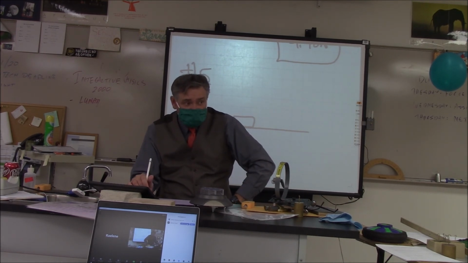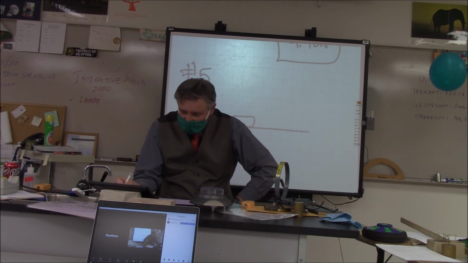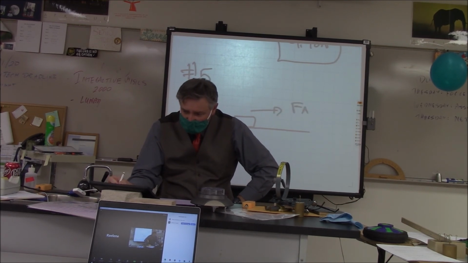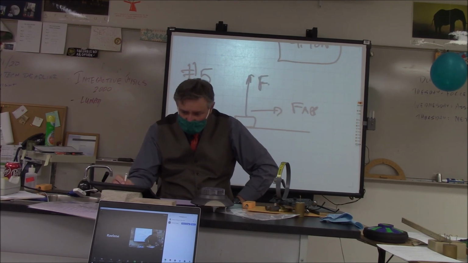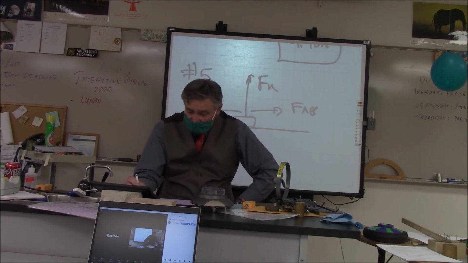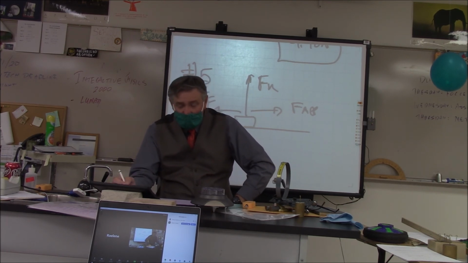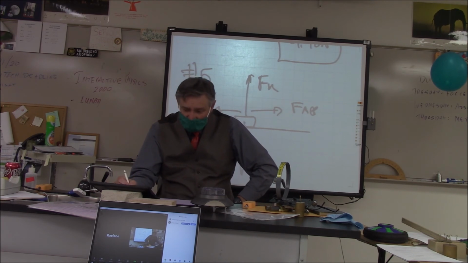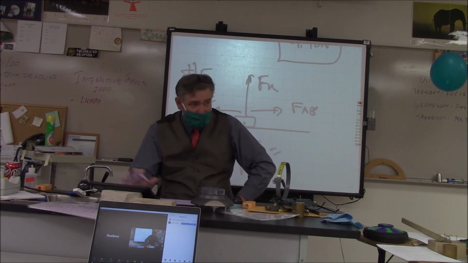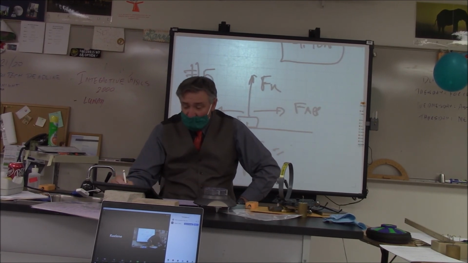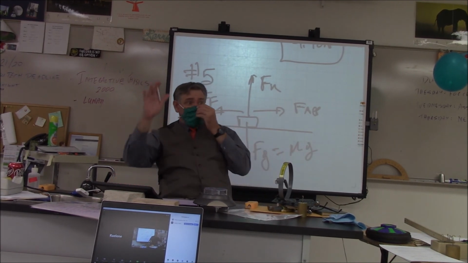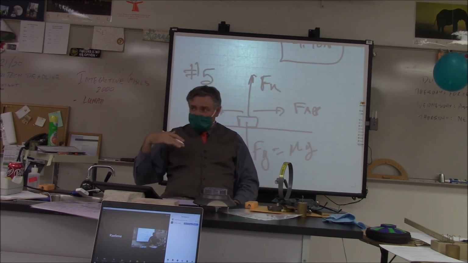Chasley, what's one of them? Force applied. Okay, so I've got my force applied going this way. What else? Force normal. Force friction. Which direction is my frictional force going to act? Opposite of my force applied. And I've got one more. Gravity. Now I have my mass. Okay, I've got a 4.8 kilogram box. So I can multiply 4.8 by g and get my downward force.